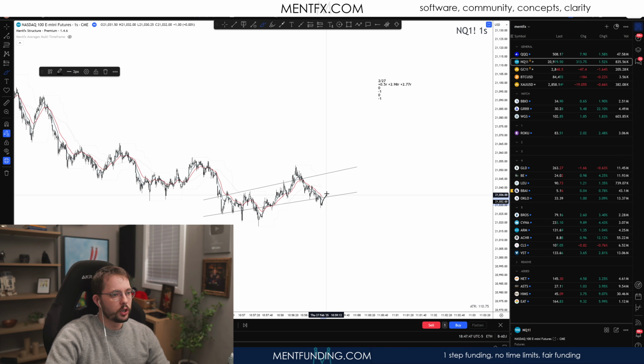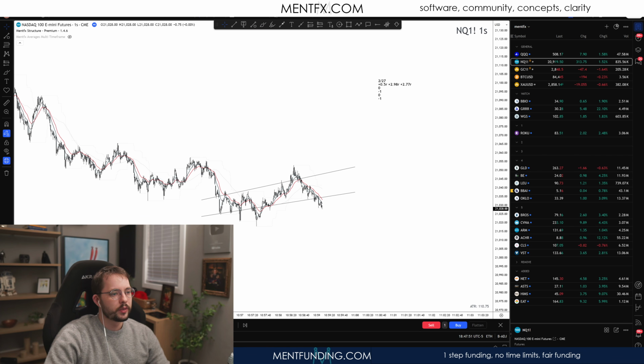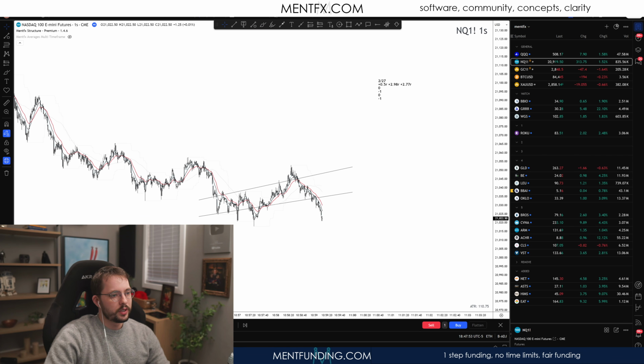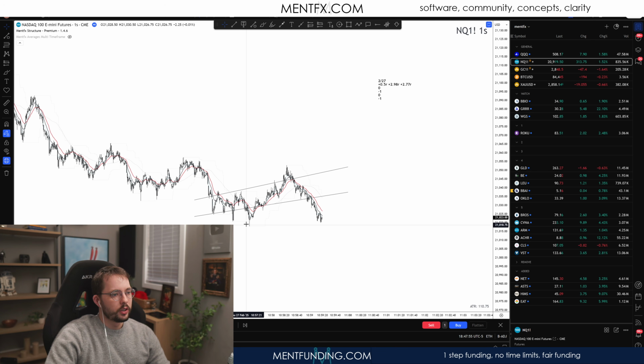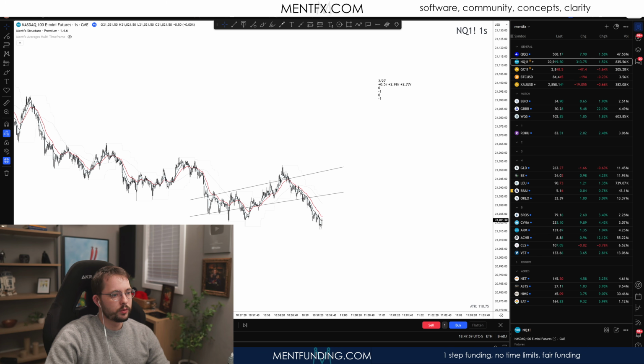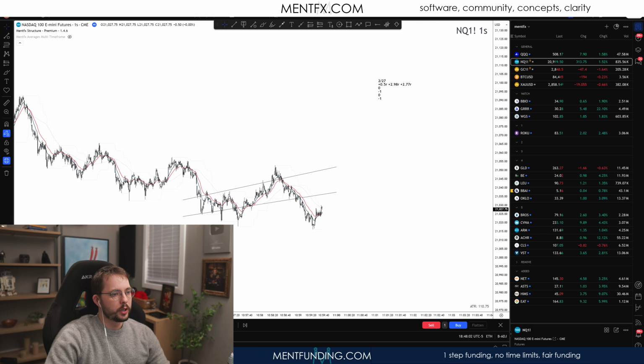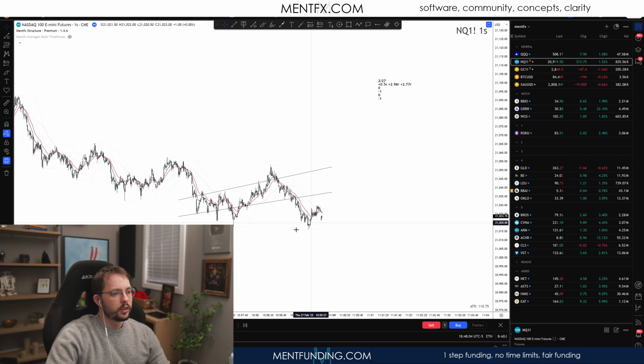So hopefully it comes up just a little bit, maybe even deeper like this, and then sells off, but we'll see what happens. Yeah, I don't see the low there. There could be another trade here if it comes up a good bit, but it is what it is if we miss it. Comes up a good bit, pauses, and we have a low.